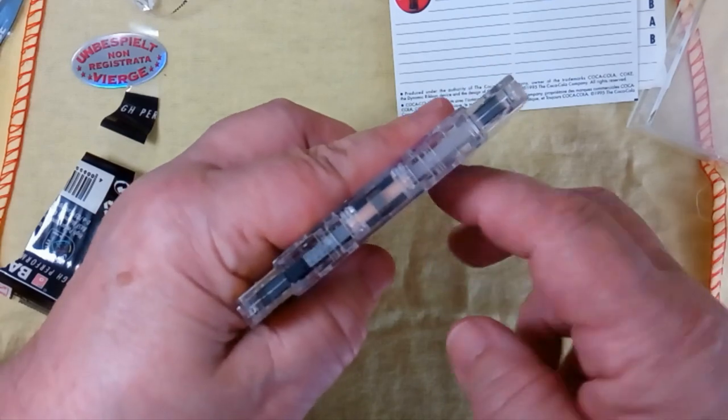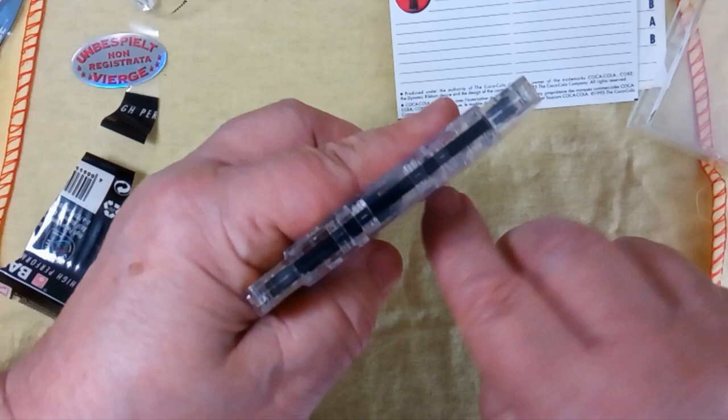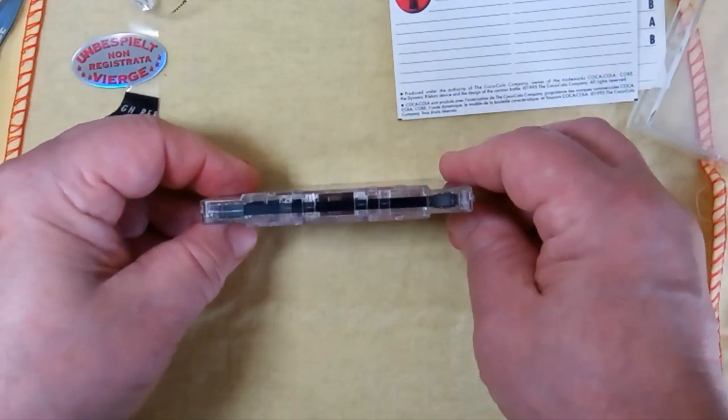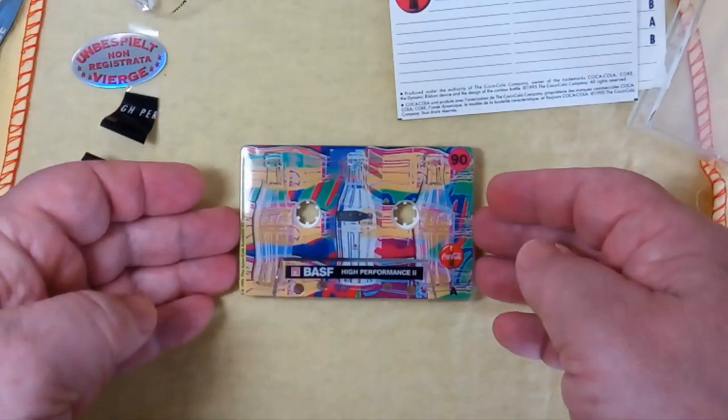Right. Now the tape, again, my camera does quite well. That is the colour of the tape. It is a very dark tape. Now I'm hoping that means it's better than the last Type 2 I tried. And we'll have to see.